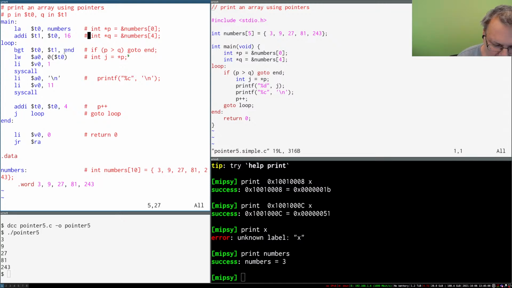Here, when I want to say load from the address P's at, I just say load from T0, put it in A0, print it out, go around, and here's the pointer arithmetic. So if P's a pointer to an array, how do I make it point to the next element of the array? If P contains the address of an array element, how do I make it point to the next one? I just add whatever the size of the array element is. So in this case it's 4. If it's an array of doubles, this would be 8. If it's an array of structs that were each 300 bytes in size, that would be add 300. So what this is, is the number of bytes of the array element.